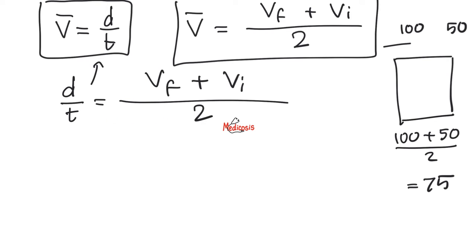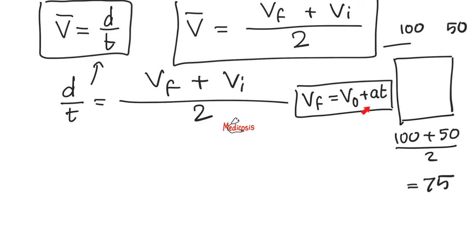So what do we do right now? We bring an equation that we already know. Okay, we have deduced that V final equals V initial plus A times T. We just said that 5 minutes ago. Okay, you see that V final? How about we put this in place of this? Sounds like a good idea because this is V final and this is V final.